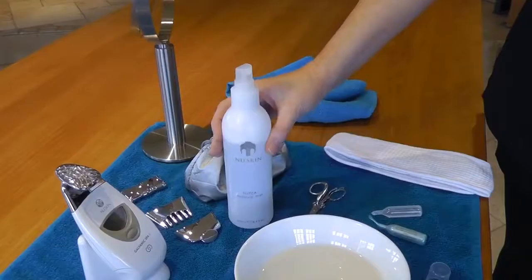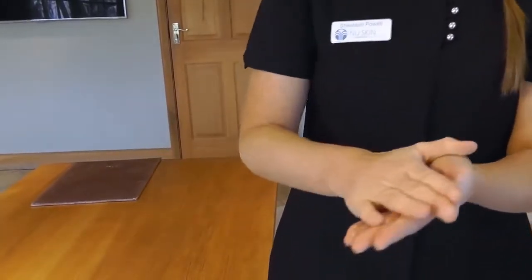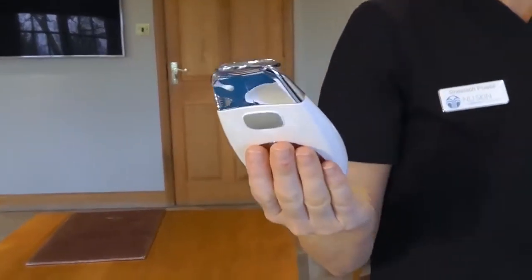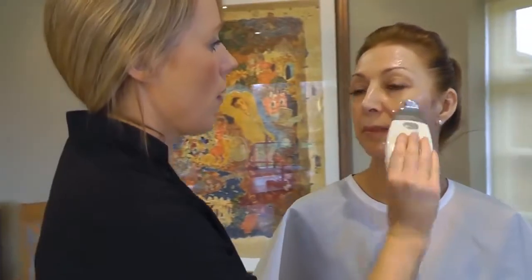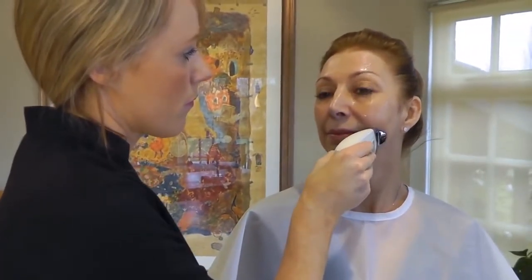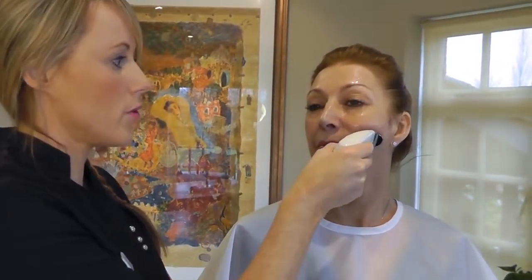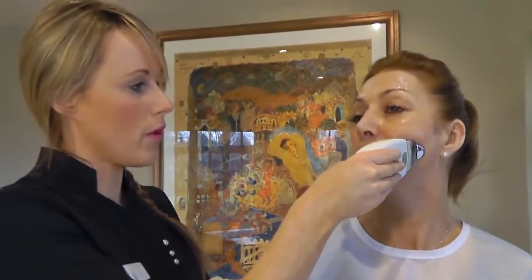So the first thing I'm going to do is spritz my hands, both hands, as I need to make a good contact with the actual machine, and I also need to create a circuit by placing this hand onto Lindsay's. Okay, so I turn my machine onto the first program, which is for 2 minutes. So you have to touch Lindsay with your other hand? I do. If I'm doing the treatment on another client, on a person, I need to make that circuit. If I'm doing it on myself, it's not necessary. So the beeping that we heard at the very beginning, you may have picked up on camera, means that we've made the circuit and now we can begin the treatment.